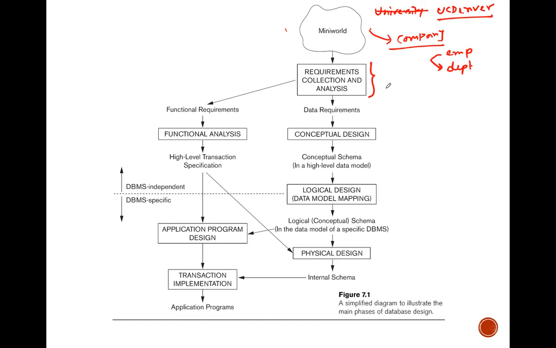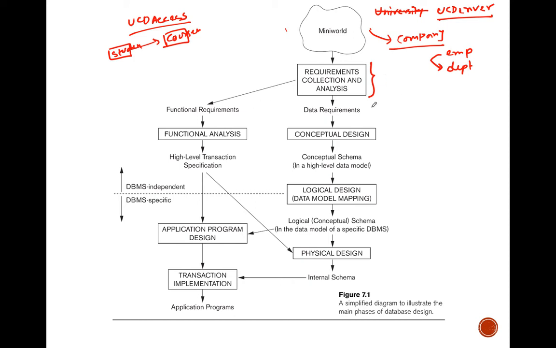For example, we have a software, UCD Access. How is UCD Access going to work? The student should be able to enroll in a course. So we have student and we have course. The courses will be assigned to the instructor, like that. So based on what you want from your system, the first step is to collect the requirements. What do you want from your application? This is our first step.